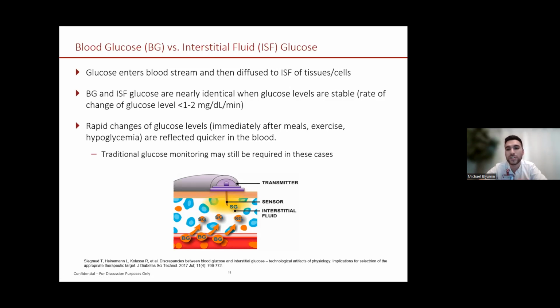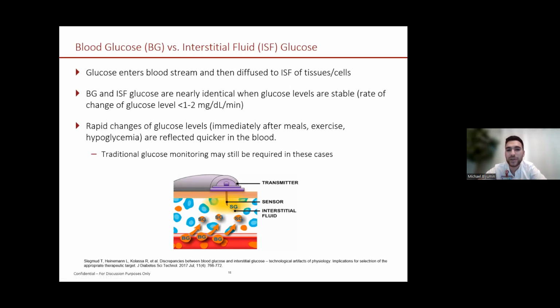are a little bit slower to respond to those changes, because as you can see, the blood sugar is always the blood sugar, but for your interstitial fluid sensor to sense it, it has to diffuse to that area. And so that takes some time. Sometimes the readings lag 10 to 15 minutes when the blood sugar is changing rapidly.